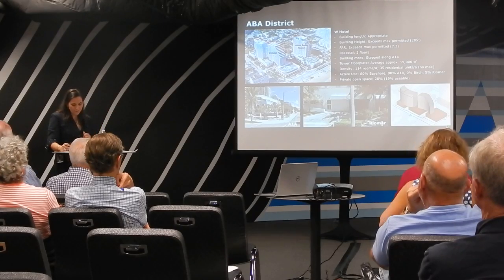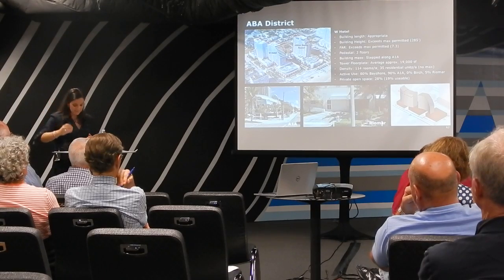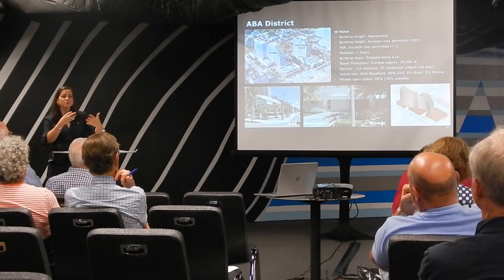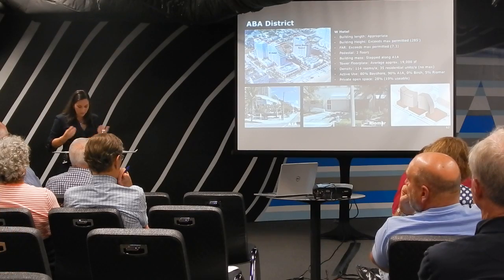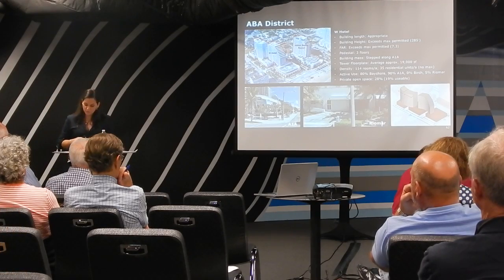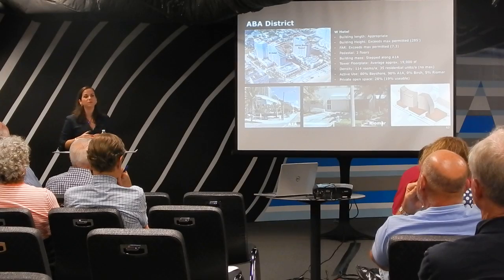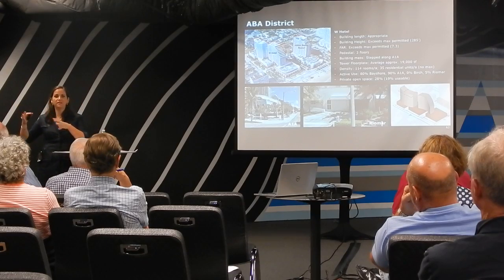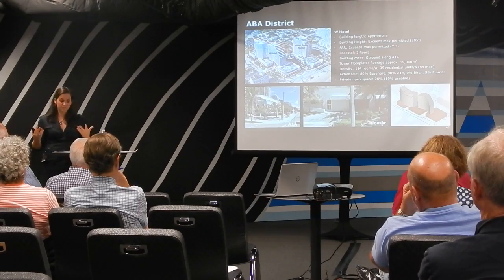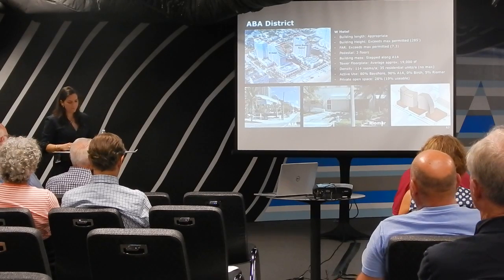Now, the setback along Bayshore Drive is a bit too wide. The active use that is along the side of this street, which is basically this side of the street, is very seldom used, very difficult to interact with because of the setback from the street. Along Birch and Miramar, there's very little active use due to service, parking, and loading areas along those street frontages. However, we do know that the developer is currently working on activating those specific street frontages and making more uses such as retail and outdoor cafes and things of that nature to really lighten that streetscape. Obviously, along A1A, there's sufficient active use, and it's quite a lively streetscape environment.